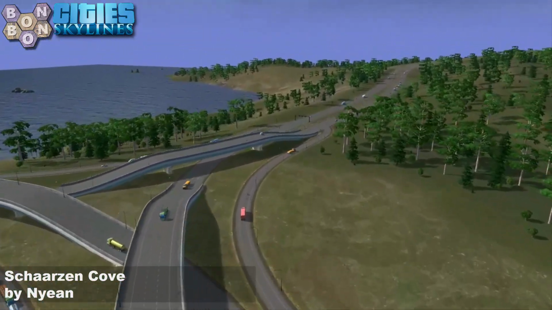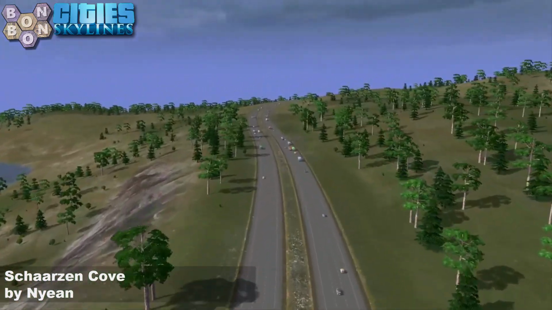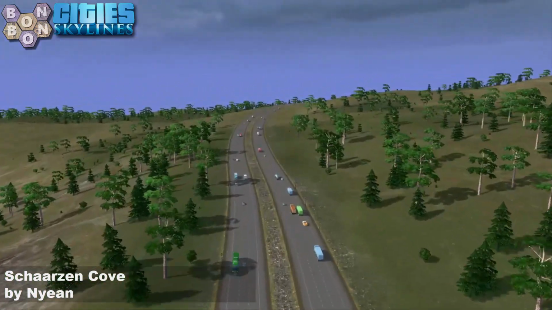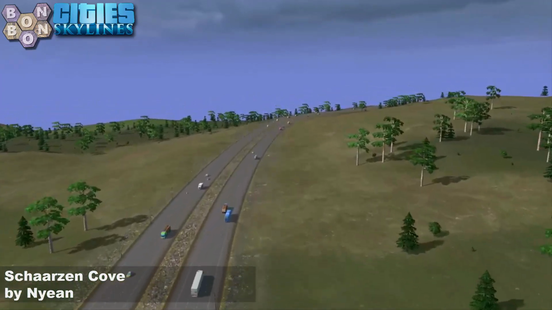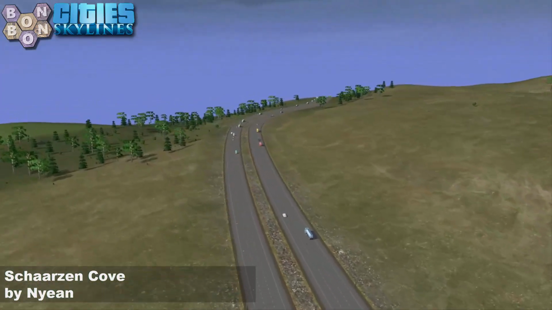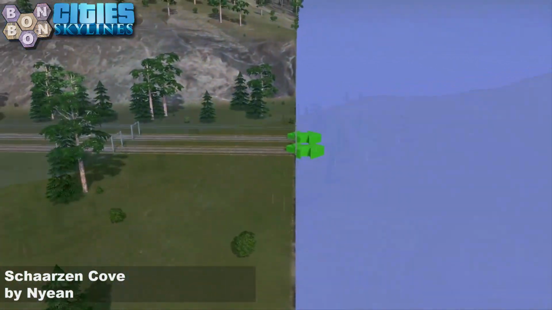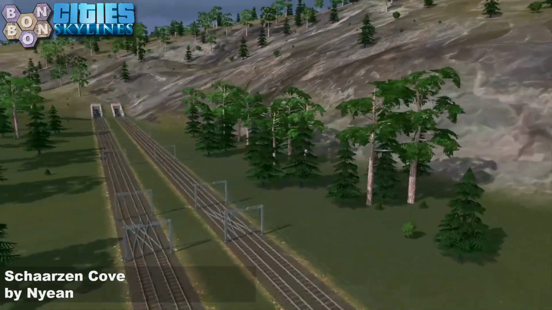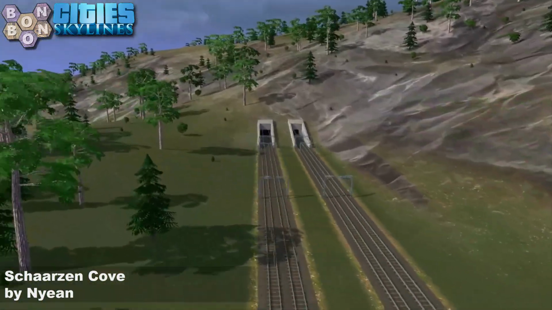Then we've got this three-way interchange that we see so often used, and it's a really nice one, so why wouldn't you? And then we're heading off towards the fog, which means we'll be able to switch across to the rail. So yeah, what are you thinking so far? You're thinking, actually, this is pretty decent. I would agree.